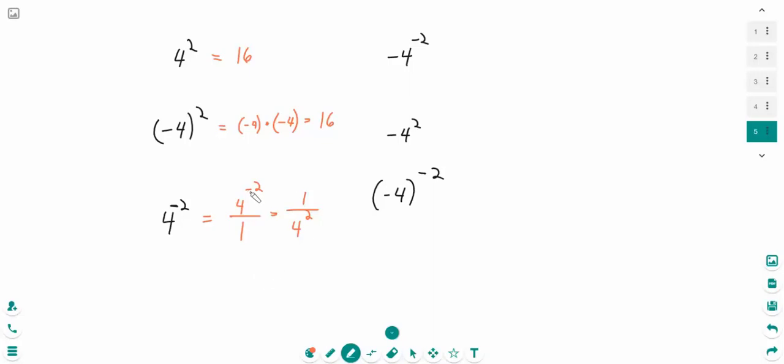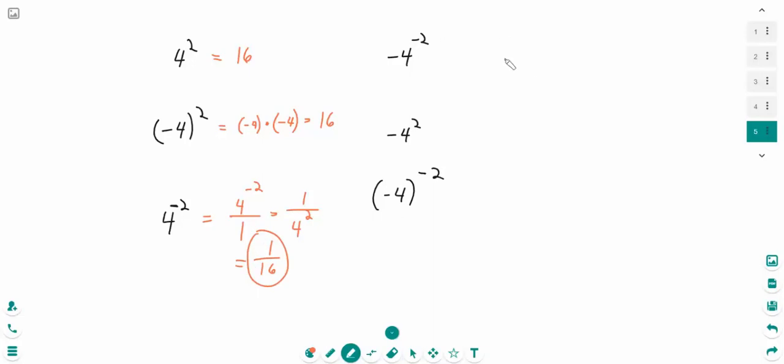The sign changes in the exponent when we move it to the other side of the fraction bar. Watch out, the sign for the coefficient, the 4 in this case, does not change. That stays the same. The sign that changes is the one that's in the exponent. All right, so we have 1 over 4 squared, which is equivalent to 1 over 4 times 4, which is 16. So that would be our answer there.